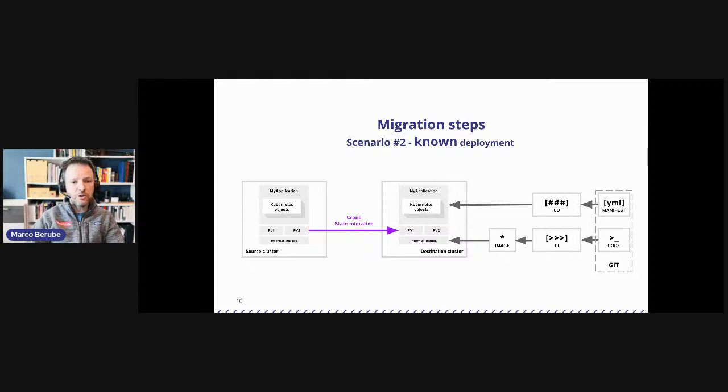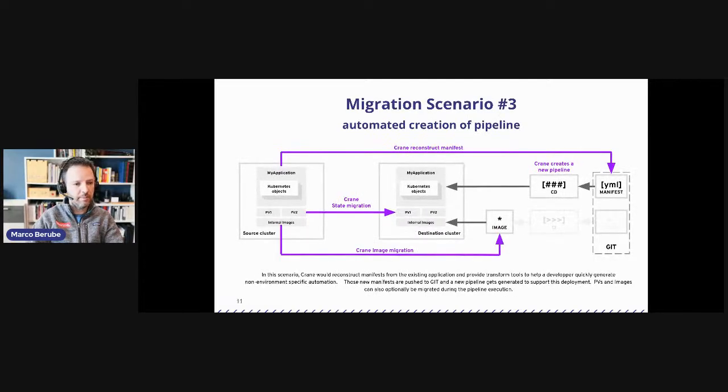Scenario two is you can reprovision from pipeline on the destination side. So you have all your stuff in Git and you have a CI/CD solution. Then you can use Crane to migrate your state. If you have a database, or your application has live data with important information for you, then you can use the Crane state migration command and reprovision from pipeline.